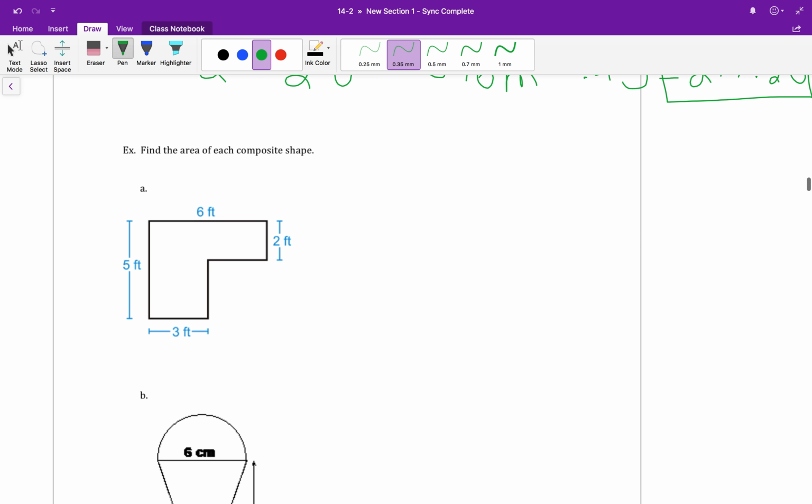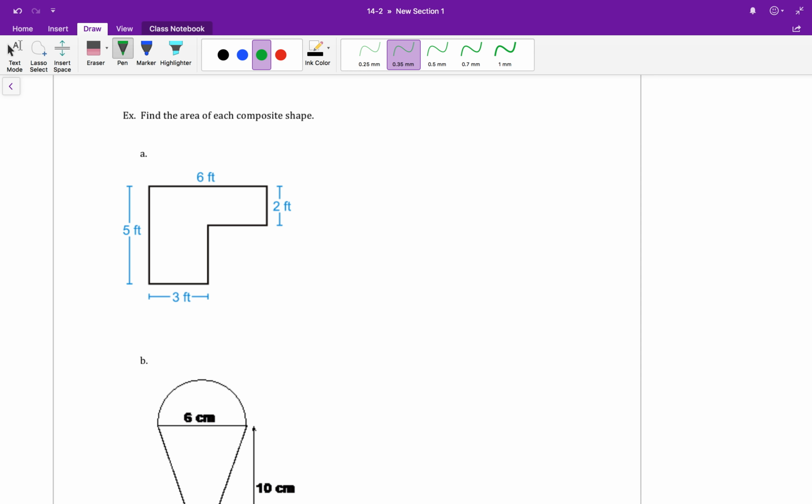All right, for these next two shapes, they're called composite shapes because they're made up of other shapes put together. So it's not just a straight rectangle or straight triangle or straight circle. So we're going to have to break them into pieces. For my first one here, there are a couple different ways you could break it up. So if you thought about breaking it up differently than I did, there's nothing wrong with it. I went straight across here. So I have this rectangle on the top, and I have this bottom rectangle shape down here.